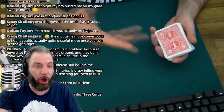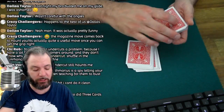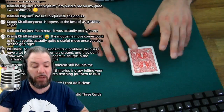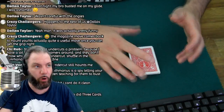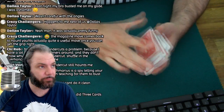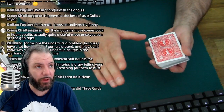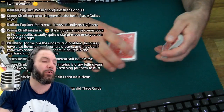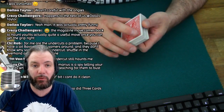And you can do this in an offbeat, or you do this in a moment where you say, I know, and then it's just what we do next. So you use this to go into the flow, right? That's a possibility with this thing. Or don't do a double undercut, just do a simple one undercut in this manner, where you just talk with the people and you just separate your hands and you shift the packages.